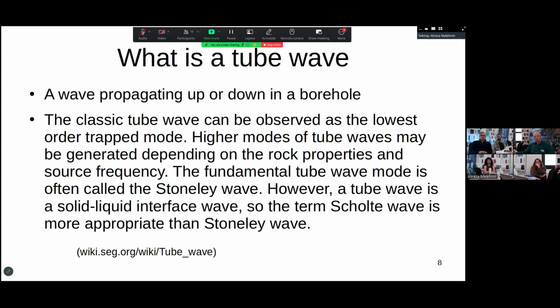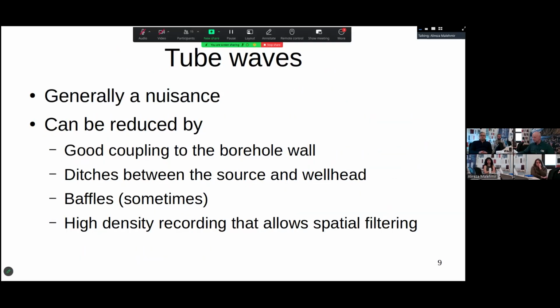But the tube wave is essentially a solid-liquid interface wave, so the term Scholte wave is more appropriate than Stoney wave. Regardless, I'm going to call them tube waves in the remainder of this talk. And they're generally a nuisance in our borehole measurements. They mask reflections and other arrivals that we want to see.